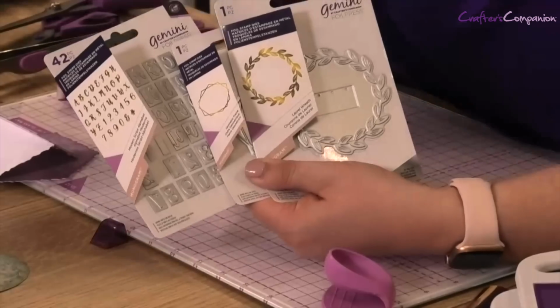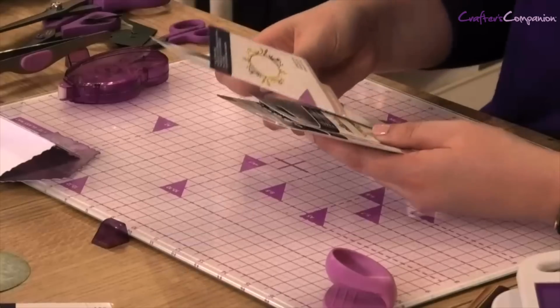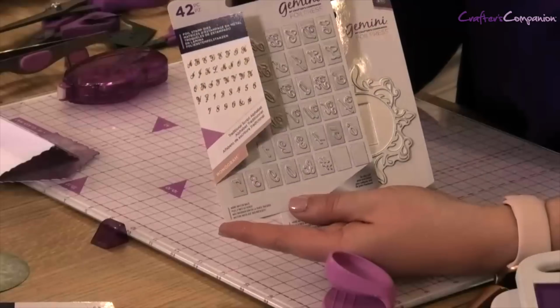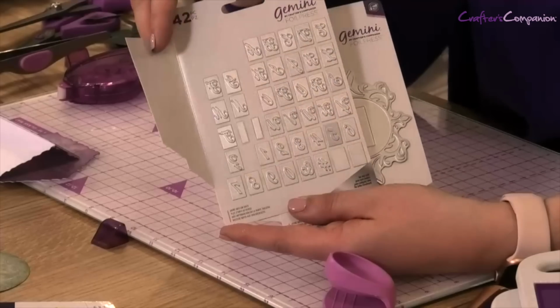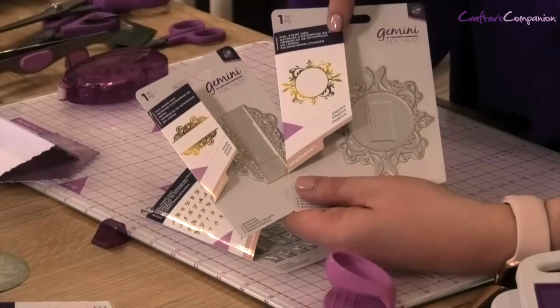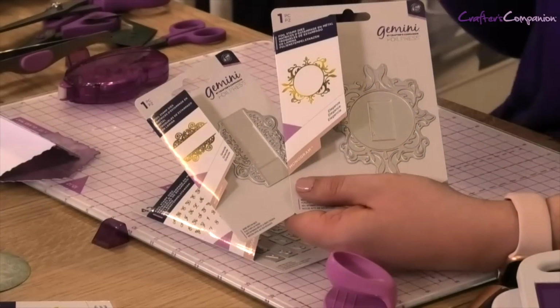Then the 3rd set is the only one I'm not going to get a chance to demonstrate for you, because I do want to cut onto my beautiful ornate edgeable dies next. That's the real traditional script alphabet, so it's much more scripty than the other ones. You've got one that's very modern, one that's very scripty, and one that's halfway in between. And that one comes with that beautiful grande, which you saw in a lot of the finished samples, and also with that elegant frame. So it's brilliant to mix and match all of those.